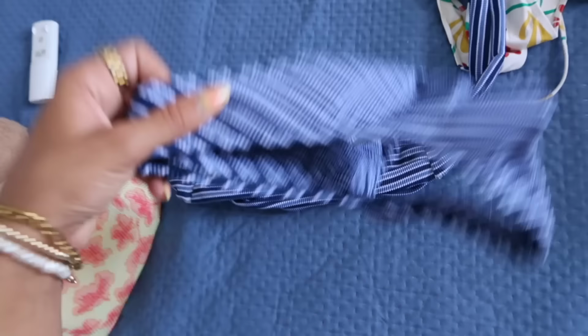Here's the bikini on. It's so cute. I think this one comes in triangle and maybe bandeau. There's a few different top style options. And then I threw on this chunky bracelet from Cezanne. And then for the cover up, I'm just doing the little white mini linen skirt from Free People. This has come in handy so much. I feel like I've worn it a few times since we've been here and in Greece.